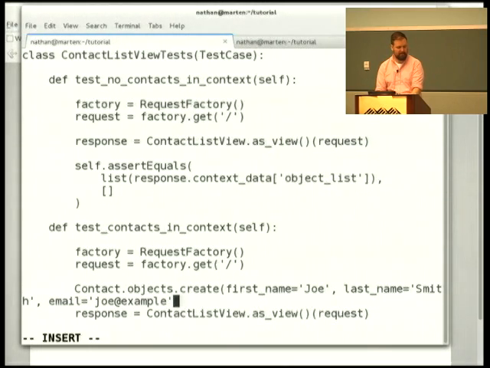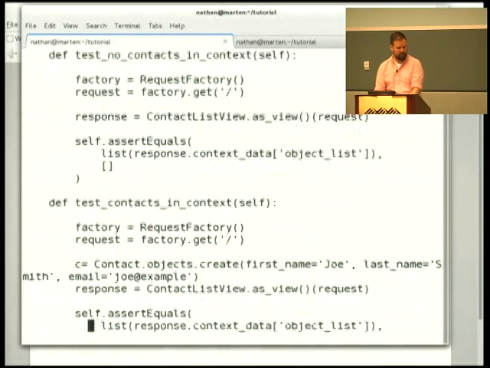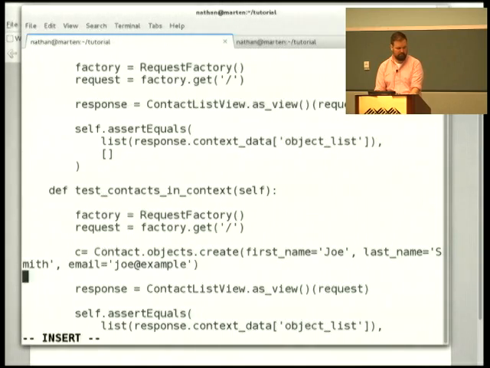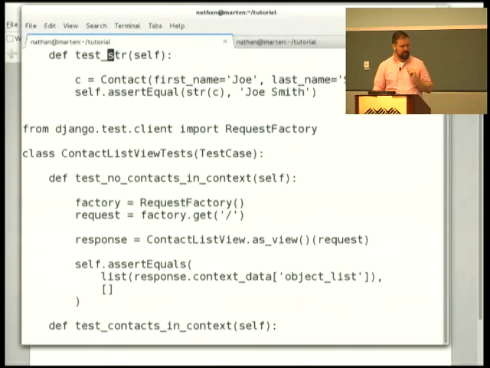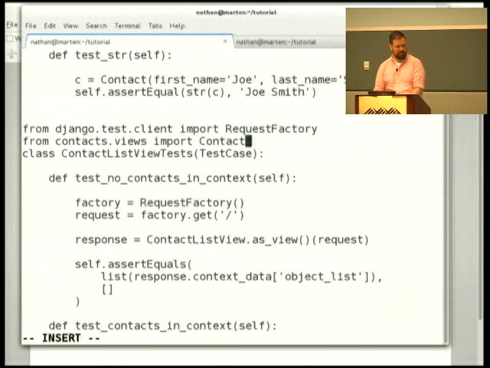So if I make a contact here, and I assign it to c, I expect there to be exactly one contact in my list, and I expect it to actually be equal to this one that I just created here. So I'm looking at this, and I also need to, from contacts.views, import contact list view.